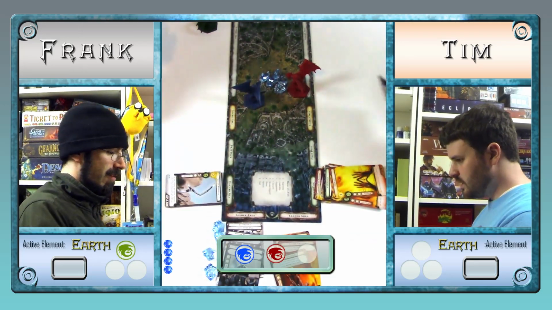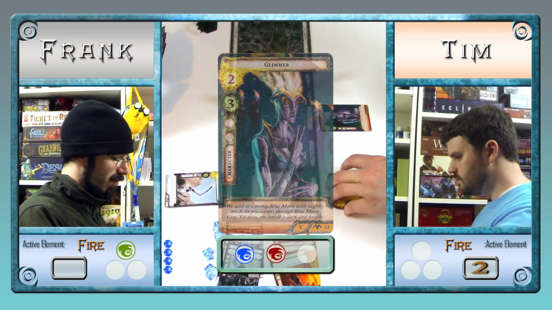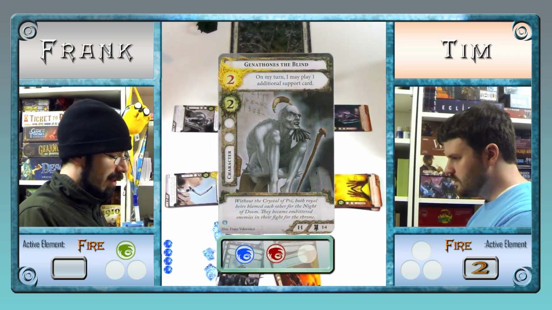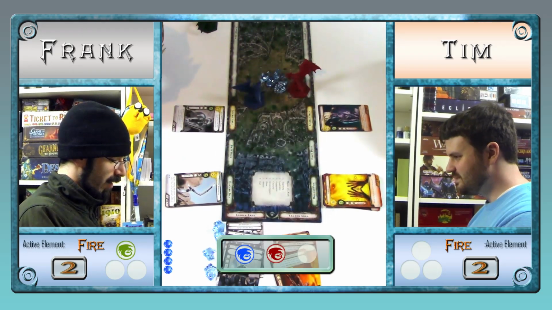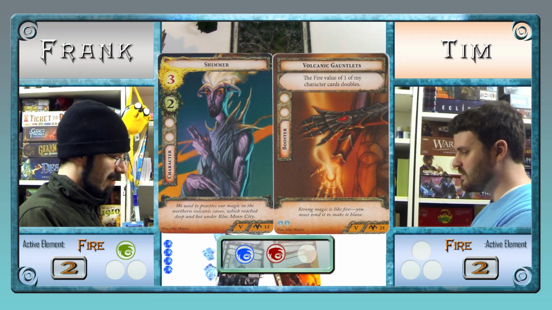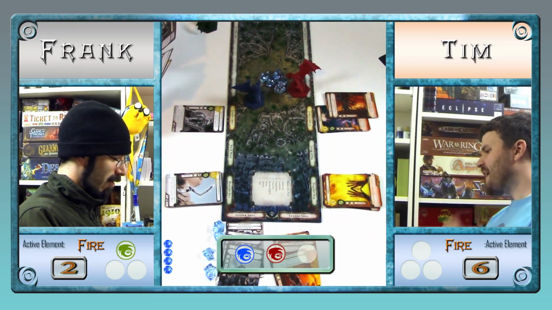And I'll play Glimmer and call it Fire. At 2? Mm-hmm. The Blind. On my turn, I may play 1 additional support card. I do so. It's your turn. Shimmer. It's funny that I had Shimmer and Glimmer. Volcanic Gauntlets. So doubles his fire, so he's at 6. He is at 6. Wow.